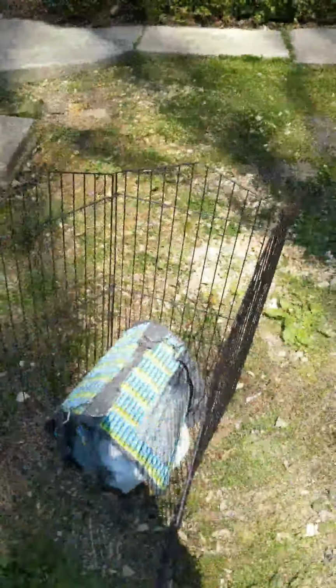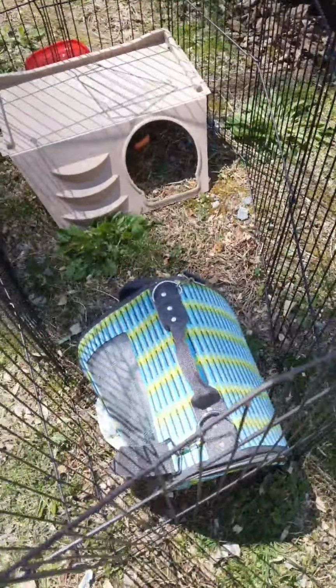So, yeah. As you can hear, he was just moving around. Let's see if we can see him in there. Oh, there's his little nose. See his little nose, see that little white stripe? That's him moving around. See him? All right, so then we have his carrot over there. And then he's right inside his little carrier. I bet you he'll come out later.